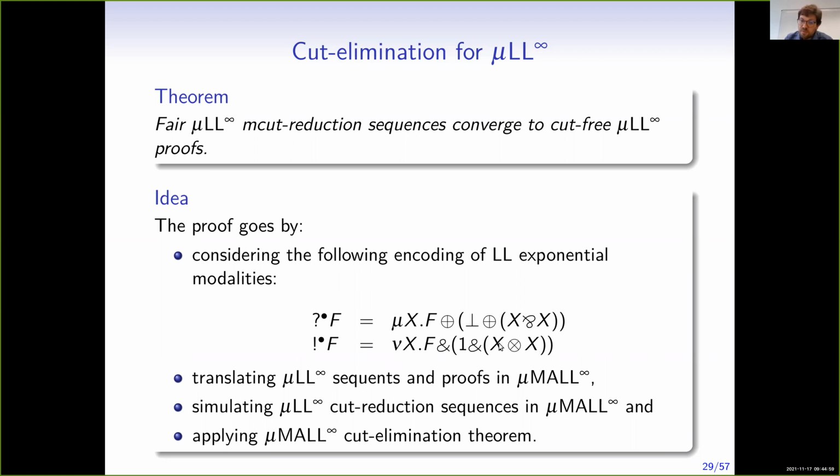And somehow this will have the behavior of the promotion, in the sense that it will be able to react to any finite number of structural rules, ending up possibly with the use. And then the proof goes through μMALL infinite with this encoding, simulating the cut reduction sequence in μMALL, and finally applying the μMALL cut elimination theorem.